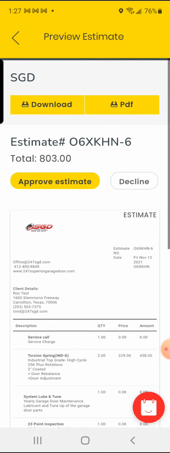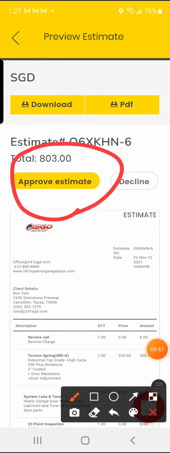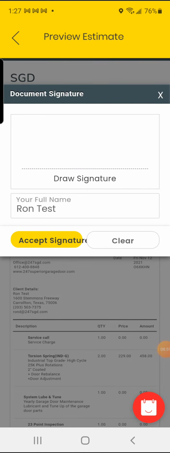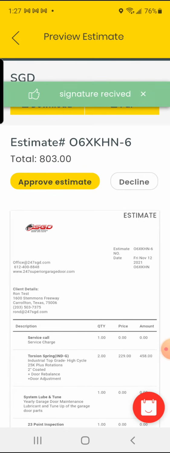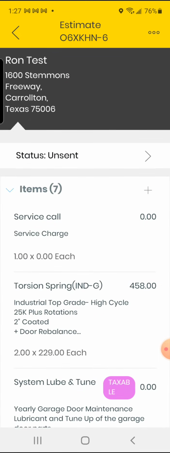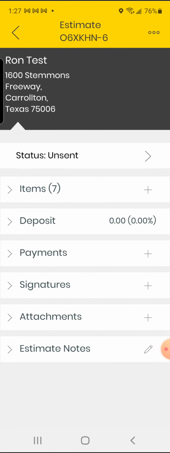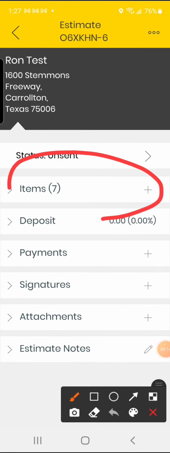Once he hits the approve estimate button over here, then let's have him sign, accept signature. And now what's supposed to happen? This is supposed to be synced automatically into the job items over here.